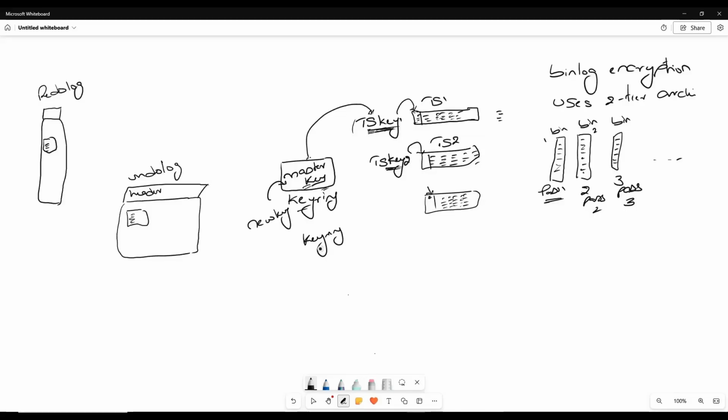A new binary log master encryption key will be generated, just like when we encrypted a tablespace, a new tablespace encryption key was generated.